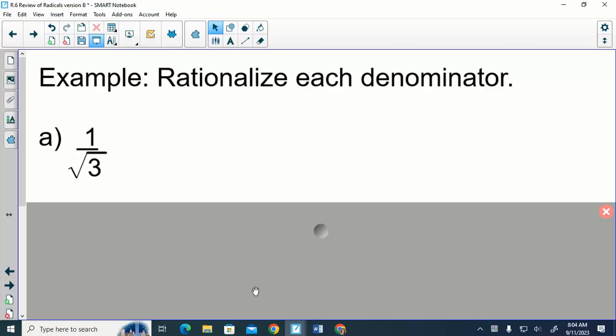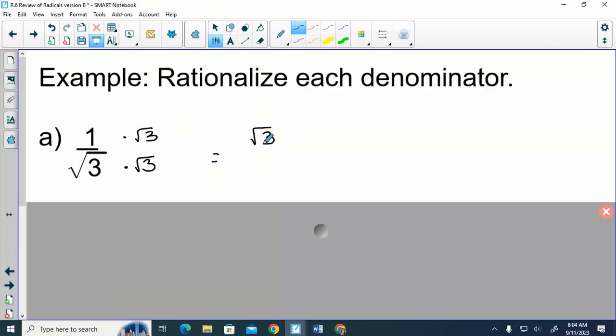What would you do to get that square root of 3 off the bottom of the fraction? Multiply both sides of the fraction by the square root of 3. Okay. So we know we can't change the original problem, so whatever we do, it has to be mathematically equivalent. With fractions, if you do something to the bottom, you have to do it to the top as well. So if I multiply by the square root of 3 on the bottom, we do it on the top.